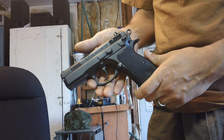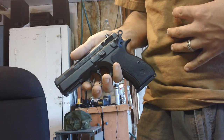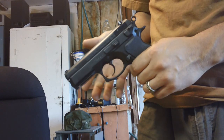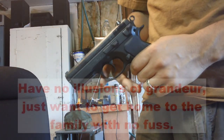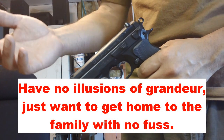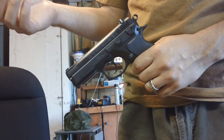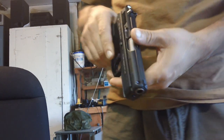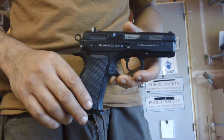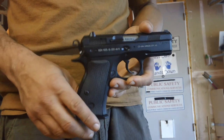So this here will definitely fit the bill for a combat sidearm for myself. I mean, for some of you guys out there, maybe you know you need something more, but for me, I'm not going out there into combat. I just want something with the combat reliability aspect of it. I'm still going to be a gray man, concealed carrying out there, or home defense. Like I said, I'm not going to assault or none of that nonsense. This is just self-defense, pure and simple. Given a different perspective, a different idea than a lot of the videos out there.